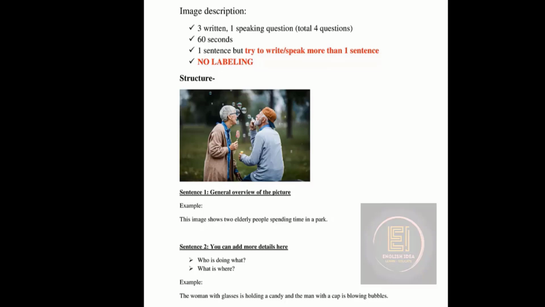Tip number 1. While describing the image through writing or speaking, see the image properly. Take a bit of time. Tip number 2. To avoid getting uncertified results, when you are describing the image through speaking, speak loudly and clearly. And look at the screen and at the camera as the picture is on the screen. Don't look down or at the keyboard because there is no reason behind looking down or at the keyboard.